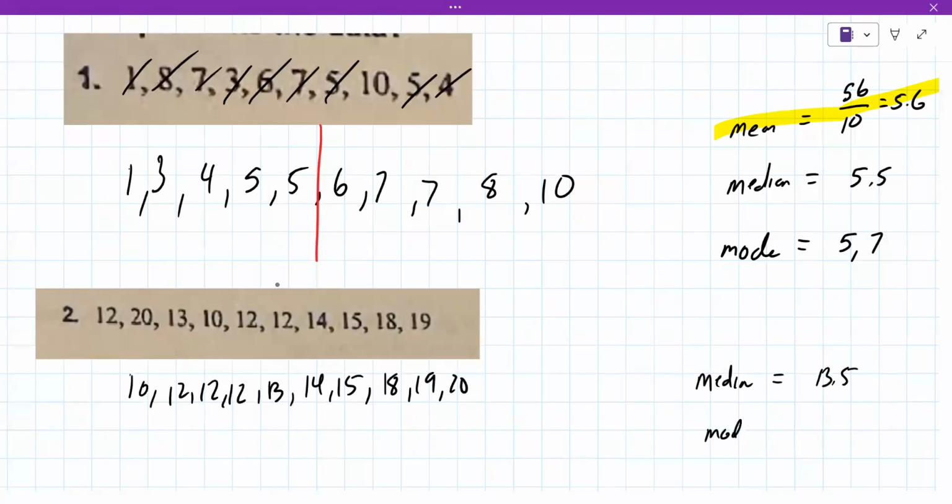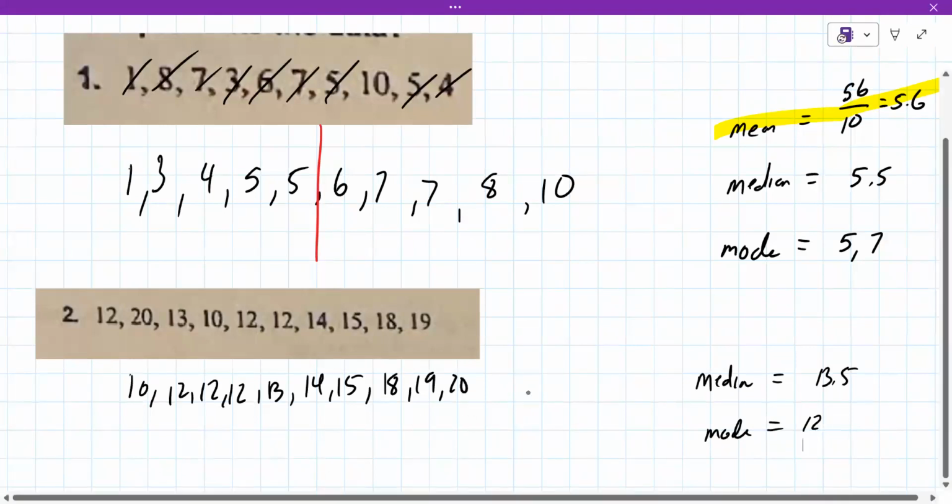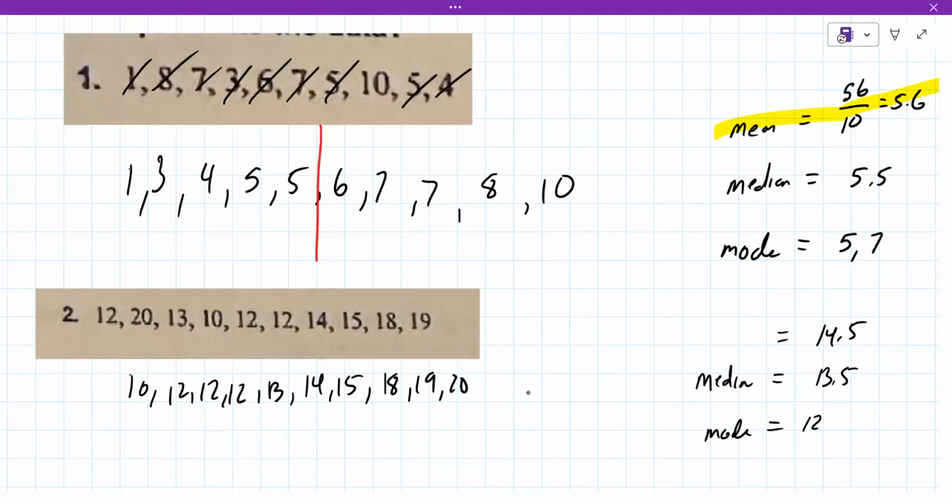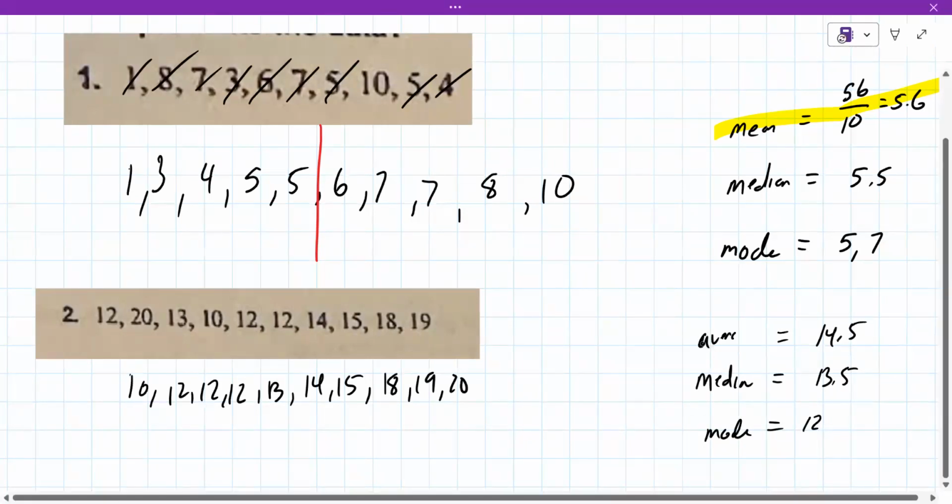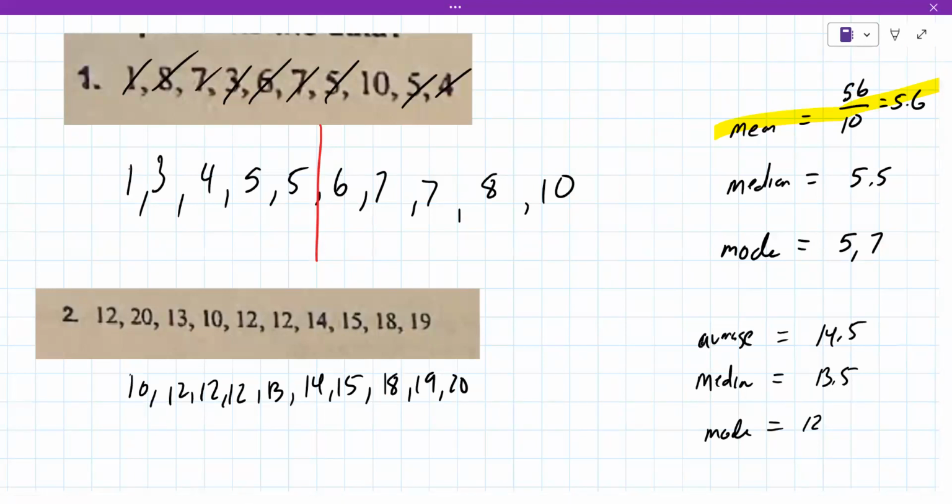And the mode is 12, but the average is not 12.5. I got 14.5, and I'm using software, which doesn't make mistakes unless you enter it wrong. Let's take a look there. It's easy to just miss adding a number. It sounds like you might have been off by, I'm not sure, 15. But I'm going to try adding those up one more time. Okay, calculation.